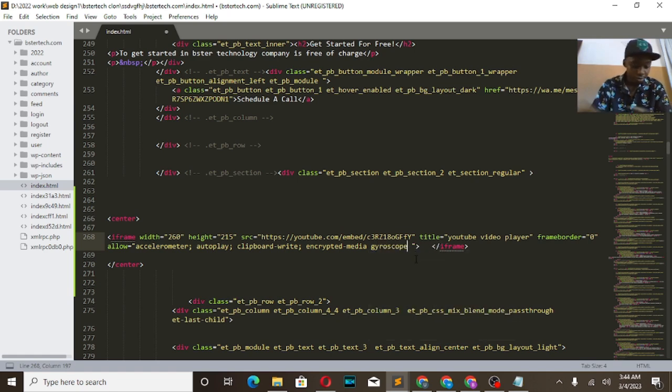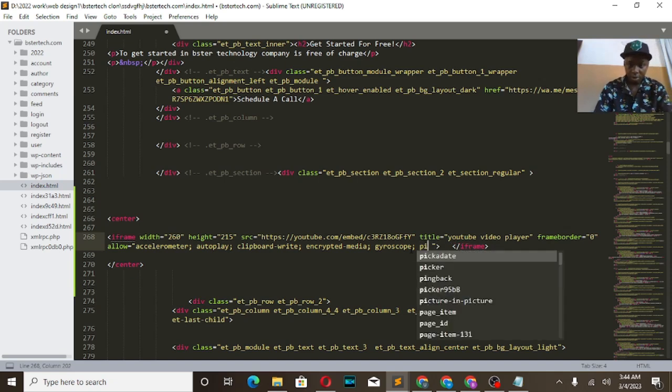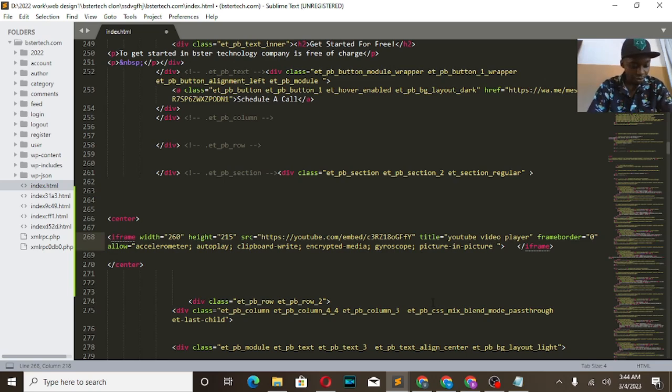Let's allow gyroscope too. After this encrypted media, you put that same punctuation, then gyroscope, put the same colon. Then the next thing I'm going to allow here is picture in picture. Then I'll write colon to close.